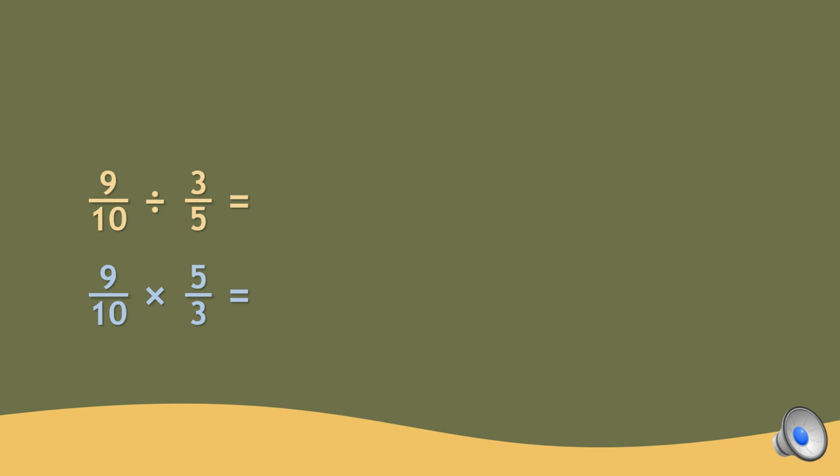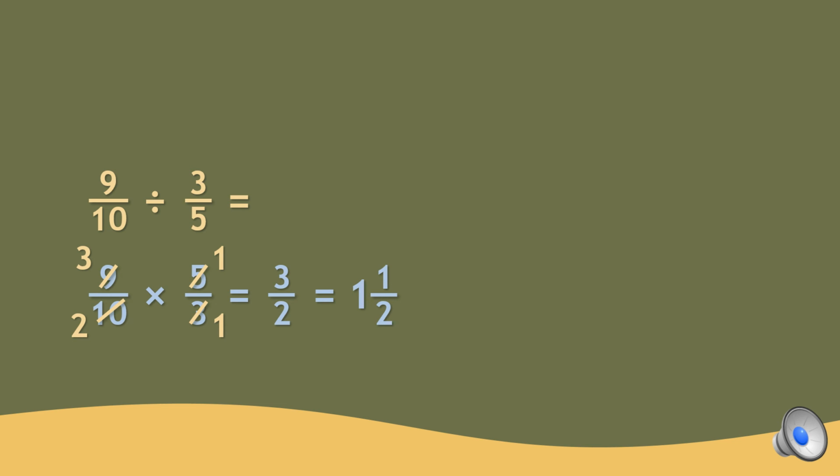So first, let's take a look at 9 and 3. So we can cancel out 9 and 3, 3 is the common factor. 3 goes into itself once, and it goes into 9 3 times. We can also cancel between 5 and 10, and 5 goes into itself once and into 10 twice. Now we can multiply straight across. 3 times 1 is 3, and 2 times 1 is 2. Okay? All right.